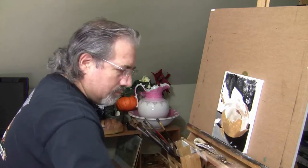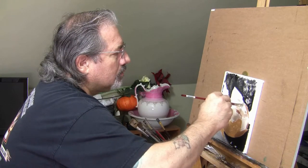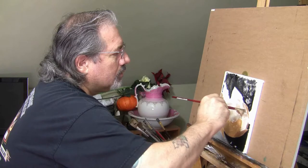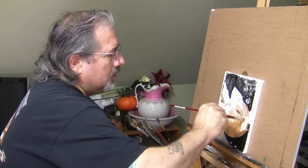And I believe I painted the next onion with a much larger canvas. Not much larger, but larger than this one. Bigger than 8x10. And I was very pleased with the results of that one as well.